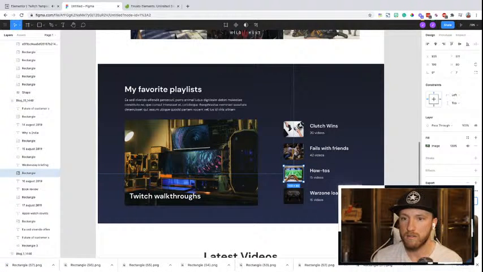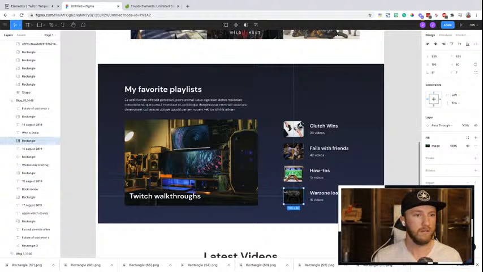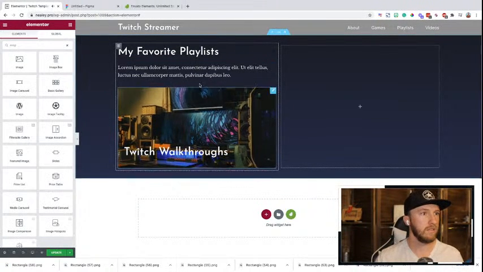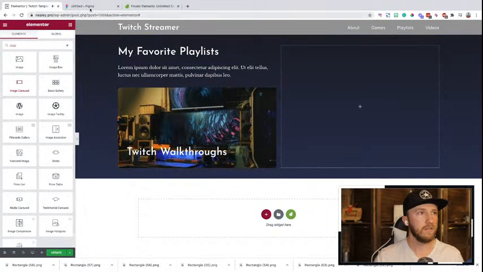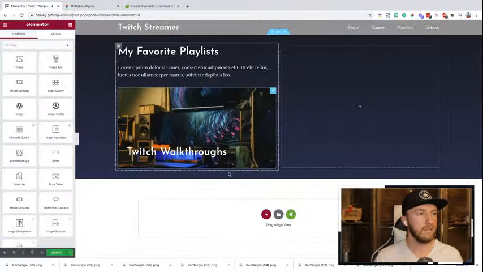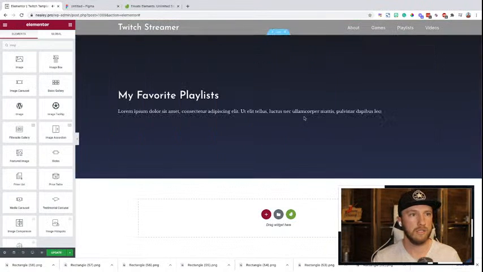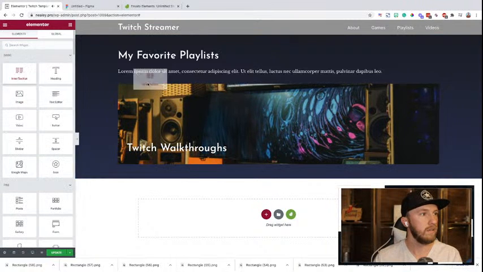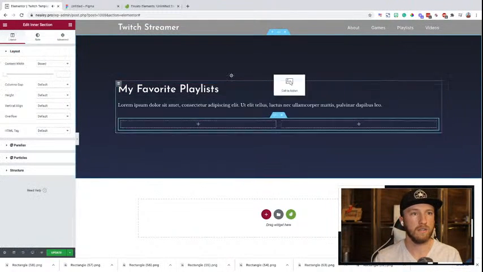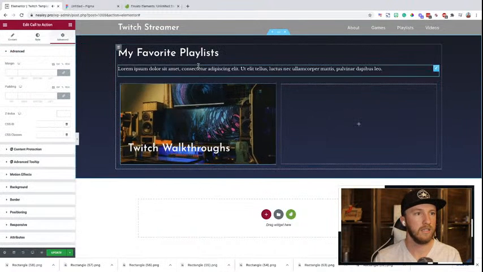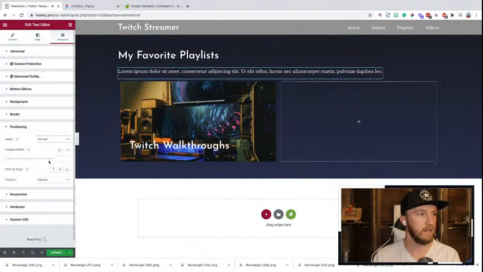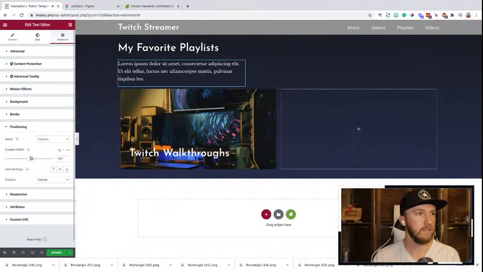All right, so we got that. And now it's time to get these little mini sections. For these sections, I'm going to use an image box. I'm going to do something a little bit different, so I'm actually going to delete this and add an inner row. For these sections, I'm going to use the image box, or intersection rather, because I want these to kind of line up evenly. And again, I'll use the positioning width here to make sure this isn't too much.